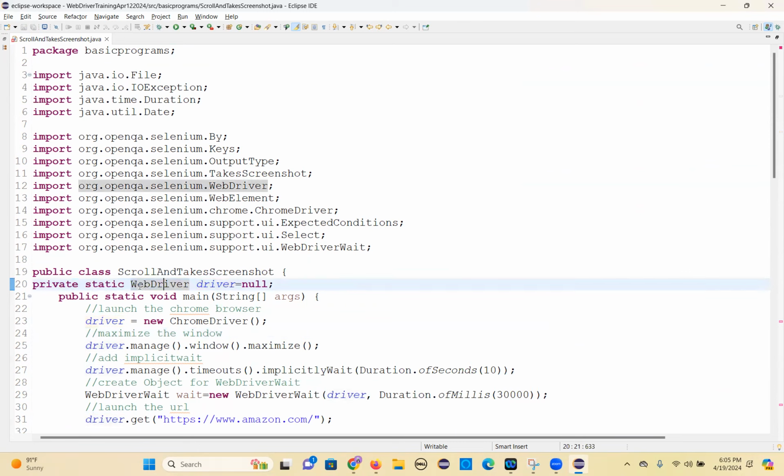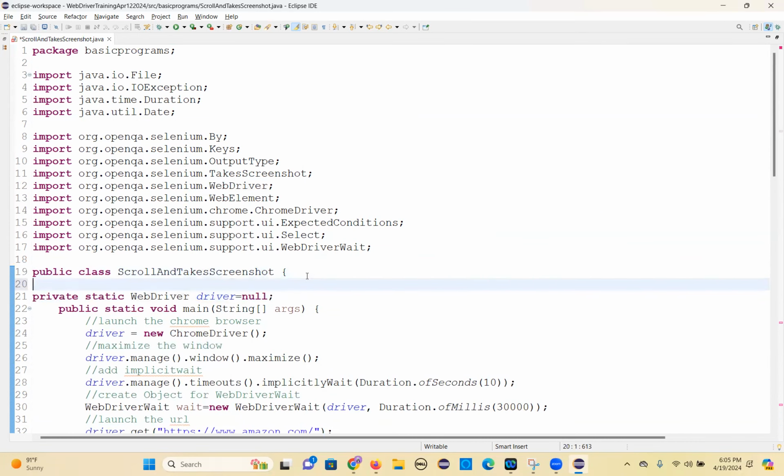So how did I declare the data type? Interface is a data type. What type of data type? WebDriver. This driver is a WebDriver type, right? So the static variable syntax. Anybody remember the static variable syntax?